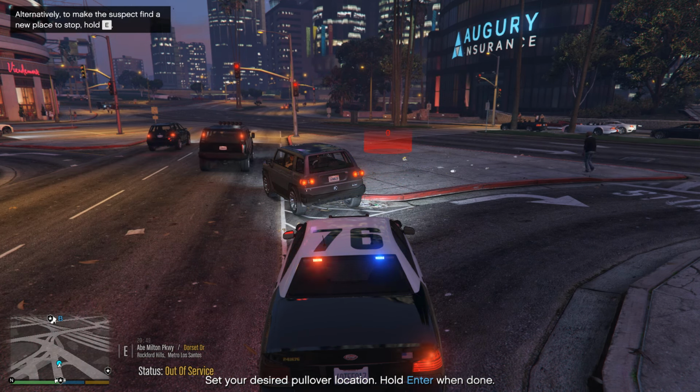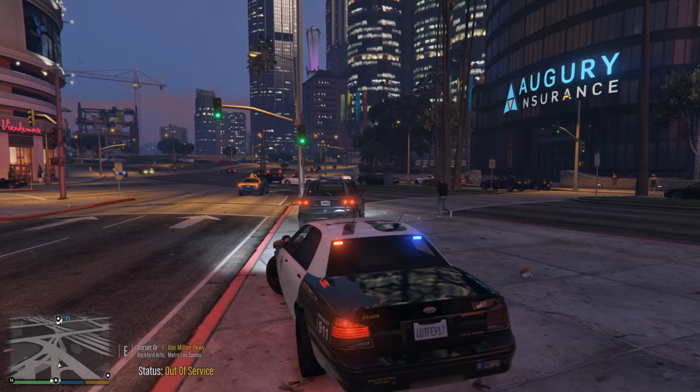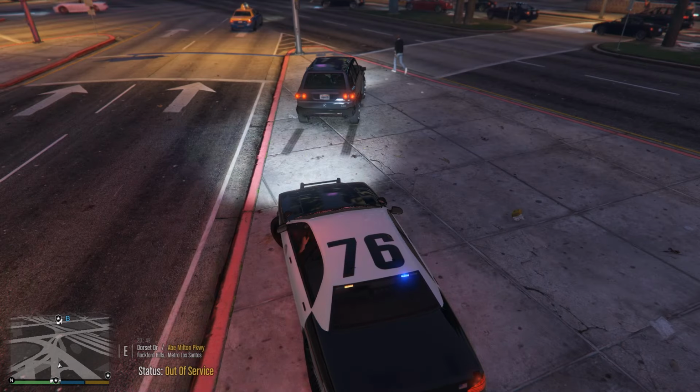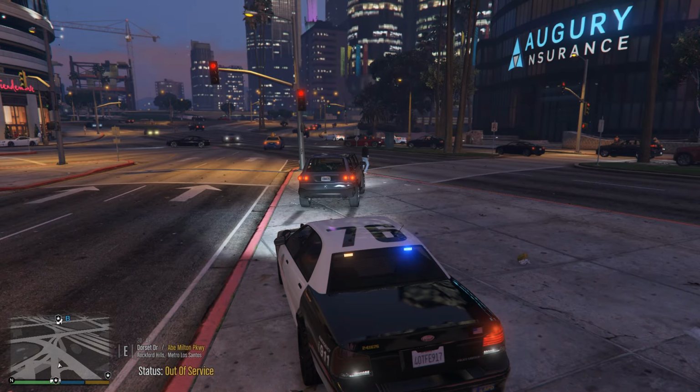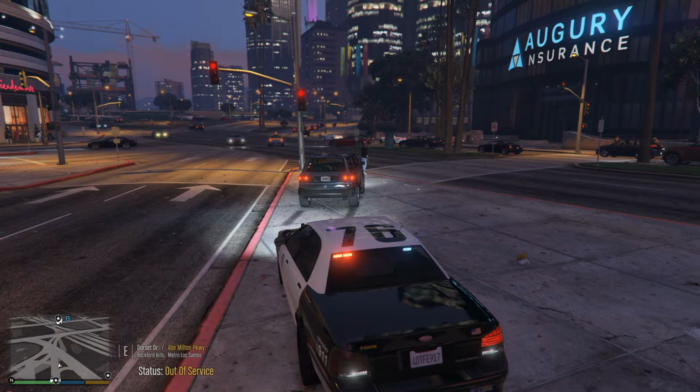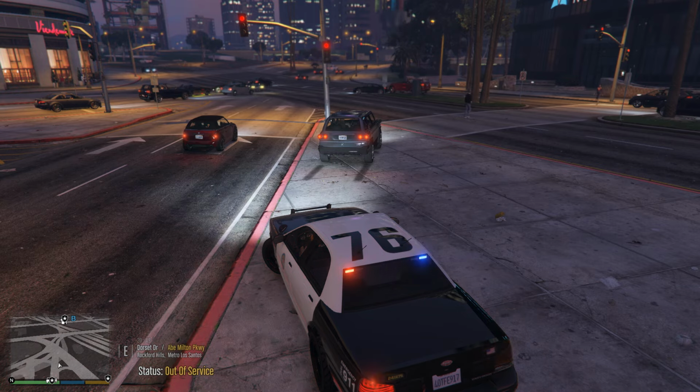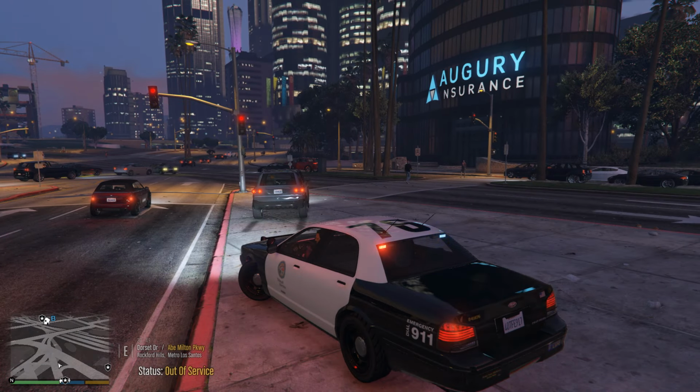Alright, I don't want to stop traffic and all that, so we're going to pull up. Just remember, guys, anytime you make a traffic stop, you want to be about this far away from the vehicle, or actually probably a little bit further. And you want to always have your car turn towards the traffic. That way, if you ever get hit in the rear end, your car goes towards the traffic instead of the person in front of you, okay? Also, if the suspect takes off and they back up, they can ram your car like that, okay?